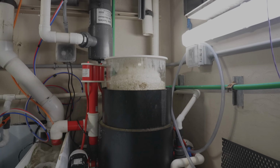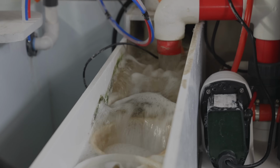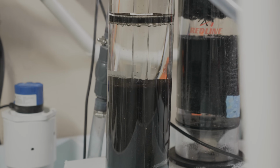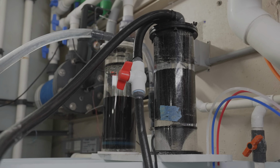The tank has one of the largest bubble skimmers that is normally produced running it. It uses 4 7-inch by 32-inch filter socks for mechanical filtration. There is a carbon reactor and GFO reactor currently running that we will be upgrading to accommodate the larger volume of water since we've upgraded to the 900.